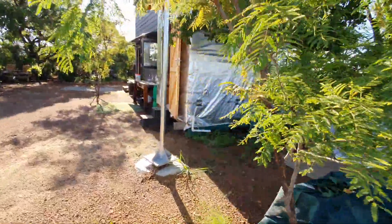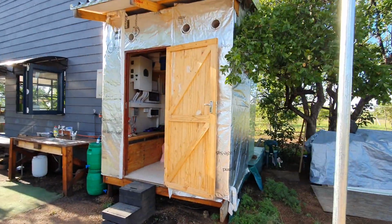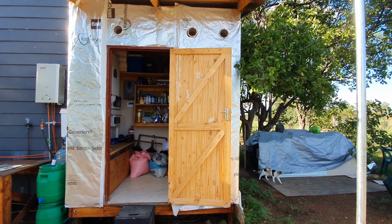And then we're back to the side of the house again. This is the hayseed, and we've got the cladding now to cover it, so we'll be able to get rid of the silver stuff very soon. I can't wait. It's driving me nuts.